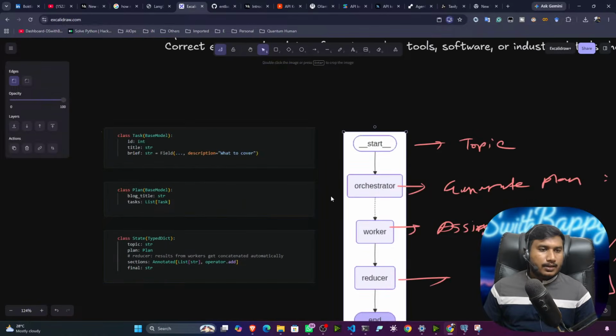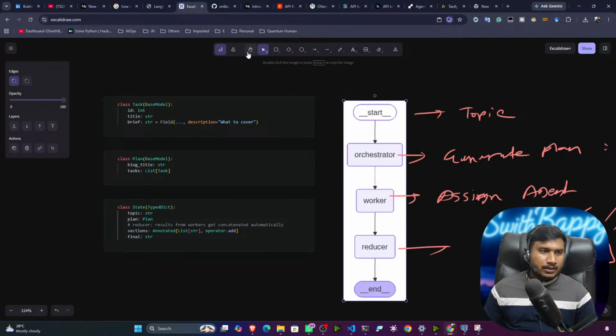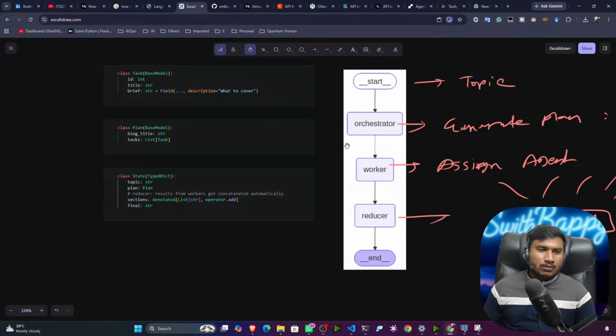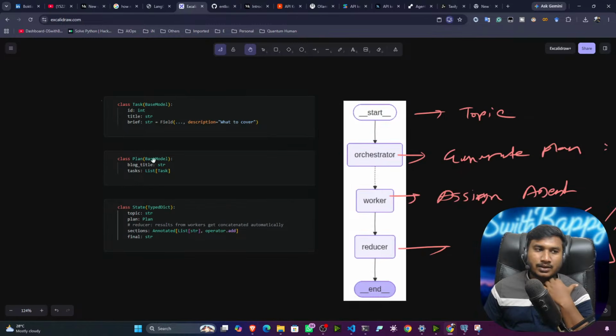Okay. Now see, whenever user is giving any topic, what will happen? This topic will store where? To my state as a topic variable. Here you can see I have a topic variable. Now what it will do, this orchestrator will generate a plan. So this plan will be saved inside my plan variable, and plan is nothing but a plan object, and this is a Pydantic class we have created, guys. And you know why this Pydantic is required. If you want to get a structured output from the large language model, exactly the same output, that time you have to use this Pydantic.